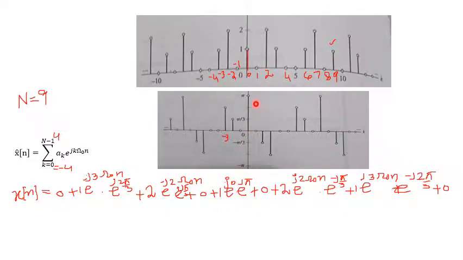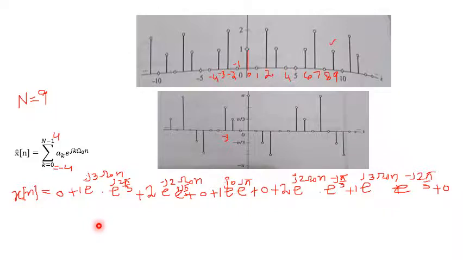right? And what is the phase here? So the phase here at 0 is basically pi. So you understand e power j pi, this is the phase. So this basically corresponds to the value of minus 1, because e power j pi, if we write it into the real and imaginary part, it will be cos of pi plus j sine of pi. So sine of pi is 0 and cos of pi is minus 1, so it will result into minus 1, right? Similar arguments apply to these.